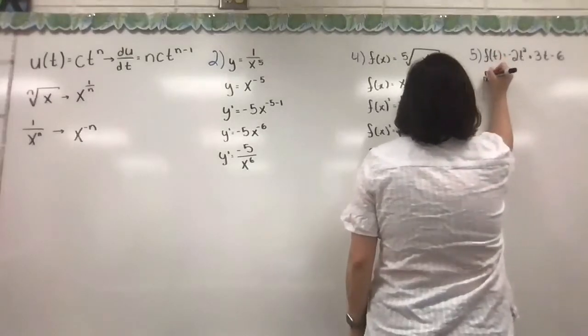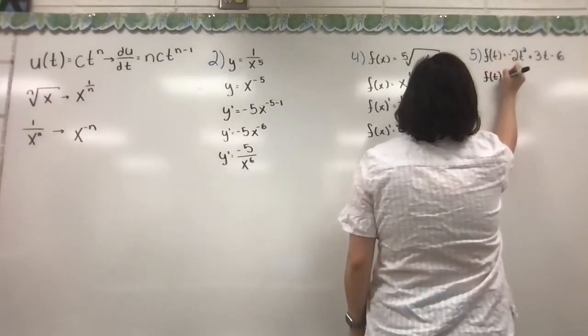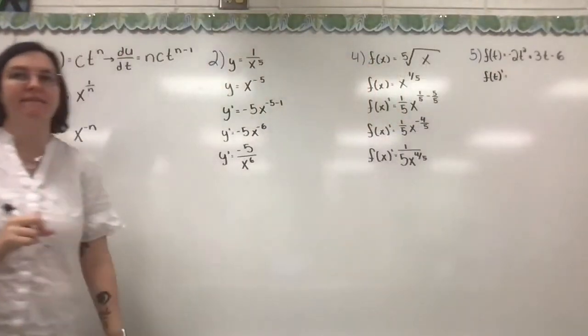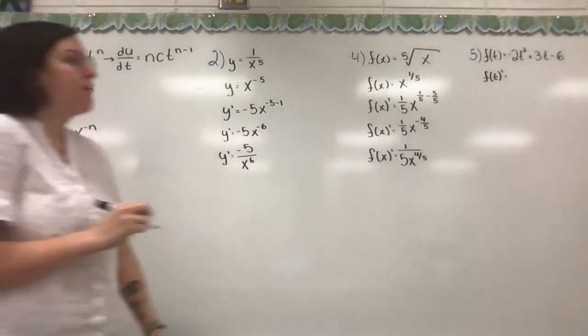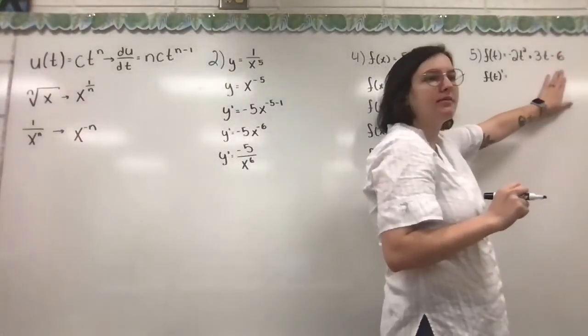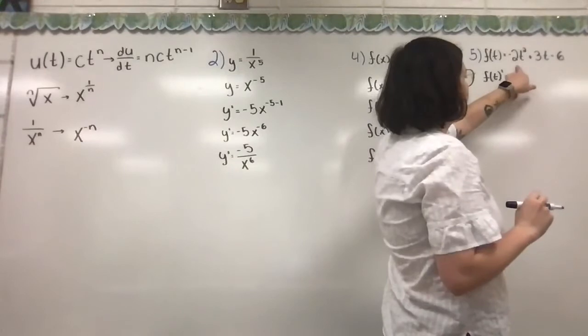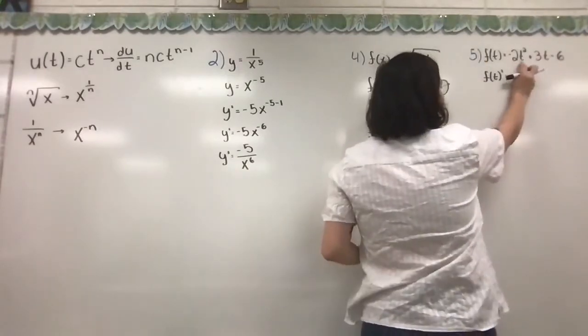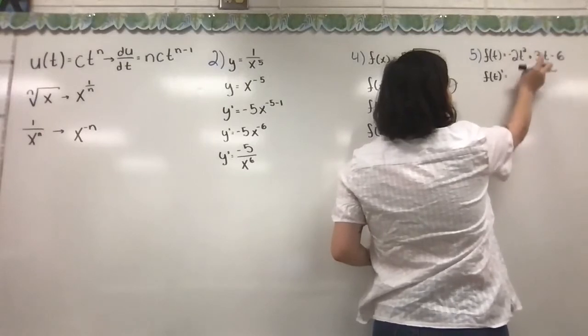So we get to jump straight to taking the derivative here because is there anything weird going on with them? Are they fractions, roots, anything like that? No, okay. But you remember yesterday we said you basically have to do it one by one, right? So first we would take the derivative of this one, then the derivative of this one, then the derivative of this one all separately. So we've got negative 2t squared.